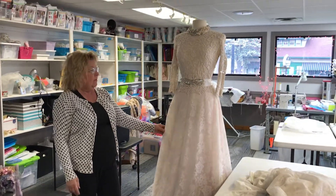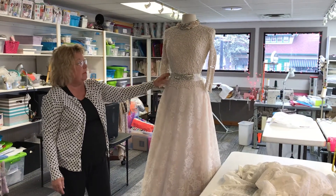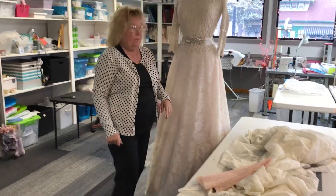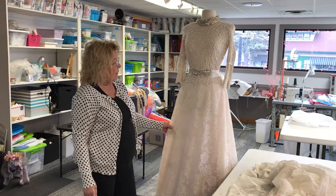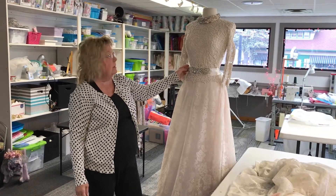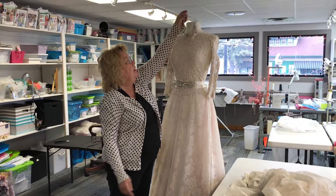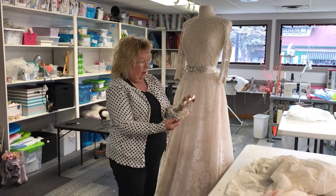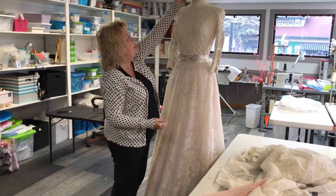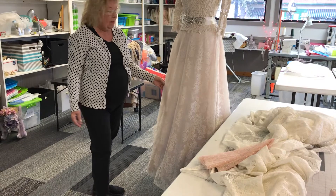Over in our boutique side we sell ready-made skirts, little tops, belts, and necklaces, all at different prices. This little belt right here is $89, but we sell all of our accessories at half off, so the belt would end up being $44. Our beautiful necklace here sells for $119, but again it would be half off, so it's only $60. We paired it with this little lace top, and the lace top is only $19. Our skirt is selling for $199.